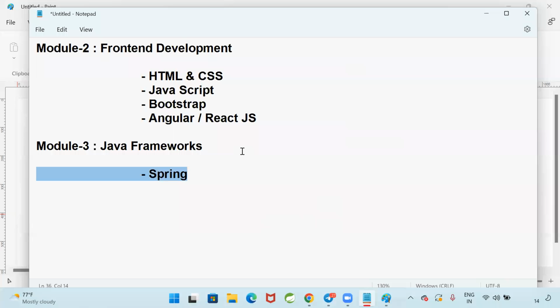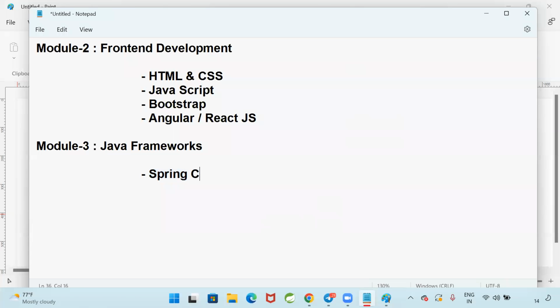That is 100%, because in every company, every project is developed using Spring only. So tomorrow, if you keep your resume in Naukri, and a company calls you for an interview, hey Ashok, do you know Spring? How many years of experience do you have in Spring? If you say I don't know Spring, okay, bye bye. Who will take you when you don't know Spring? What is the use? You cannot do anything in the company, because every project is developed using Spring only. So Spring is the most important framework for Java people. If you want to become a Java developer, the ultimate goal is to learn Spring. That is what is happening in the industry.